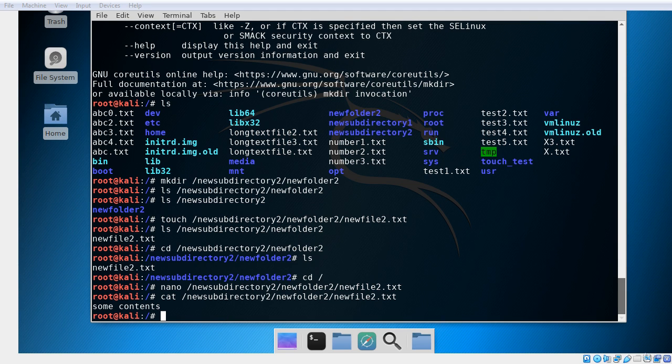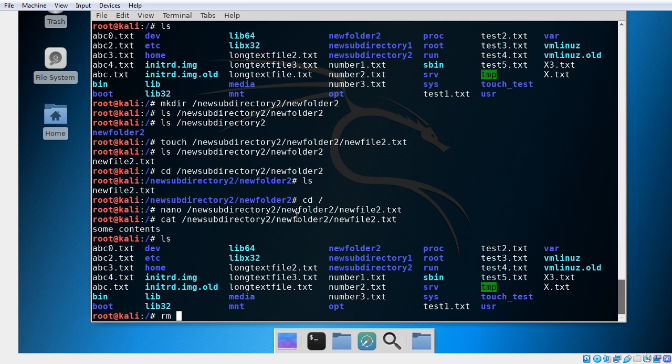Next we have remove, so the remove command. Remove for files and folders. Just for files you would do it like this. So if I said remove all, it would remove all these files in here except for the folders.